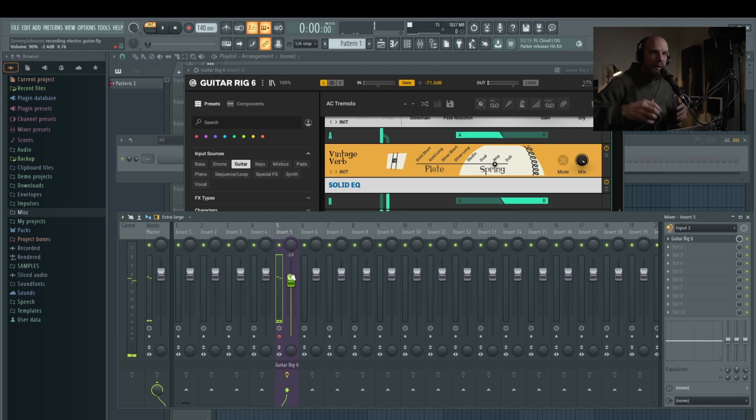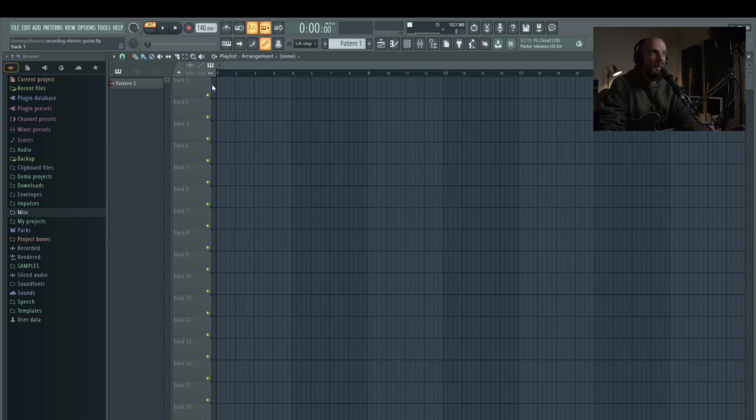All right, so now I have the guitar plugged in. I have the effects put in on the channel, so you can hear everything coming through. And then the next thing that I need to do to set up to record is to put it into song mode over here. And before I start recording, I need to figure out what the tempo is for what I'm playing. So I'm going to be playing something along the lines of just a quick chord progression.